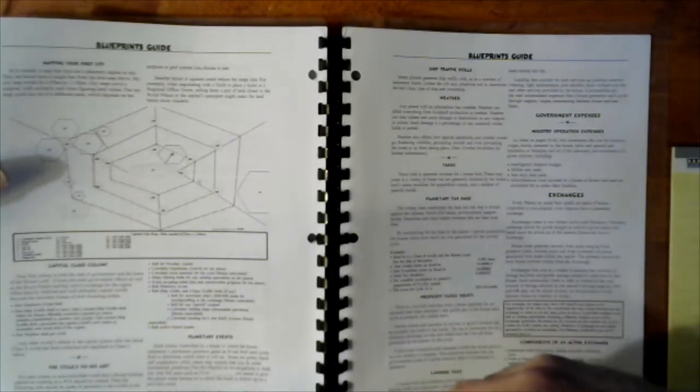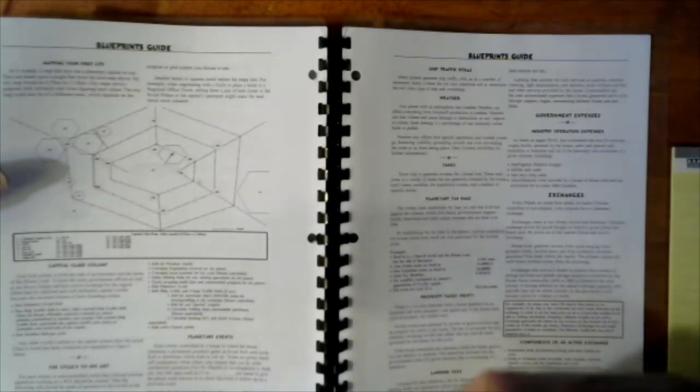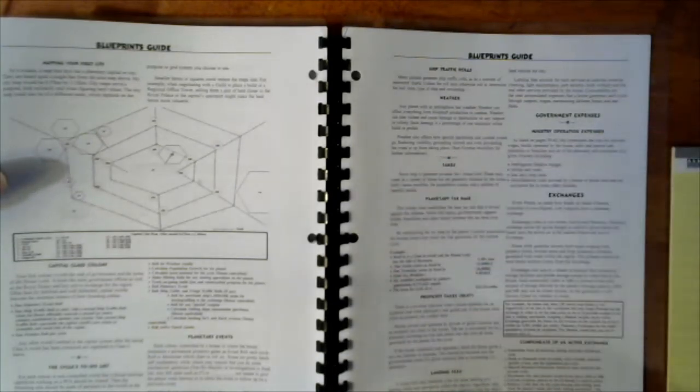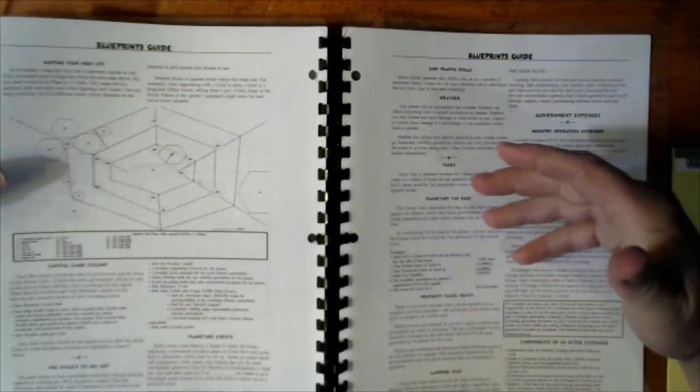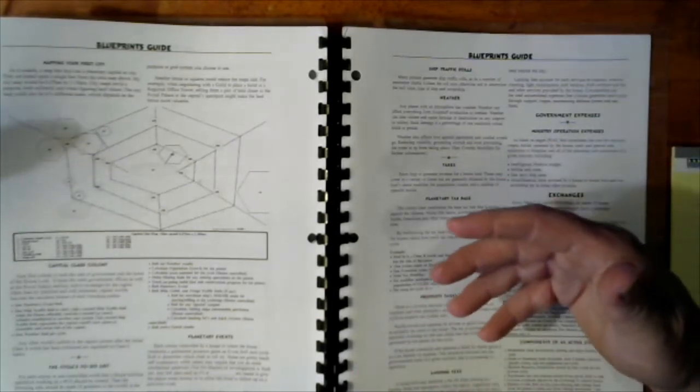So if you want to include things like personal interaction between ministers and ship captains or something, or you want to have spies spying on something, or you want to involve yourself in that level of things, you're going to want to have a bit more detail about the locations that you're doing these things in.